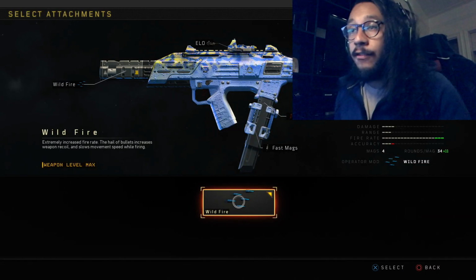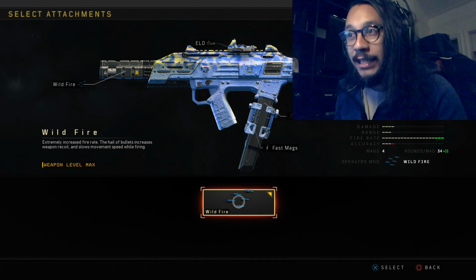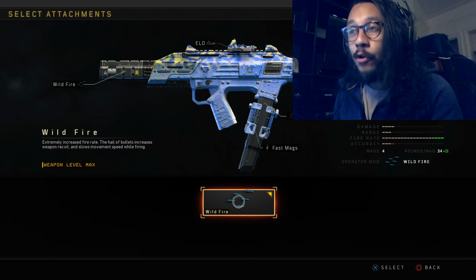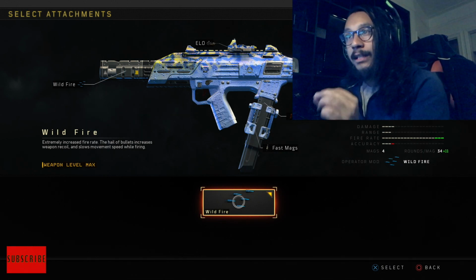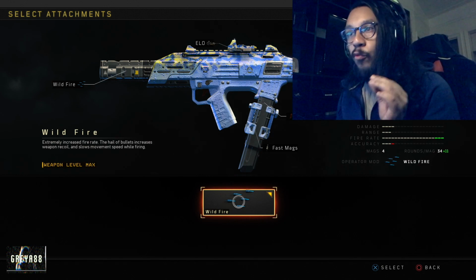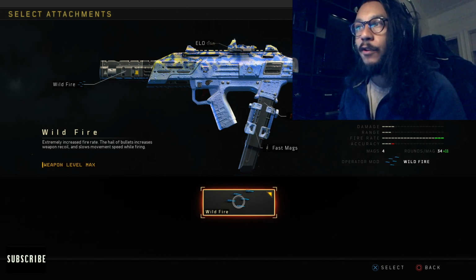You guys can see, man, the Wildfire Operator mod here for the Spitfire. Extremely increased fire rate. The hail of bullets increases the weapon's recoil and slows movement speed while firing. And that is completely true. The rate that the bullets come out of this gun with this operator mod is so intense that the recoil is so high, man. It's such a high recoil, so it's really difficult to control this gun.